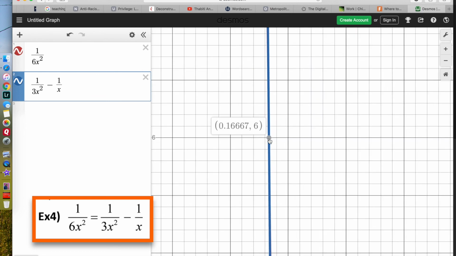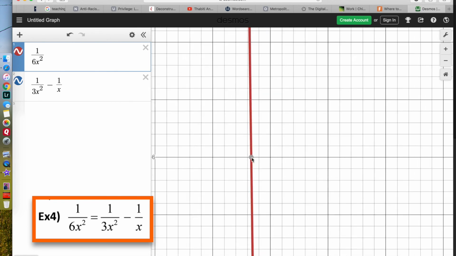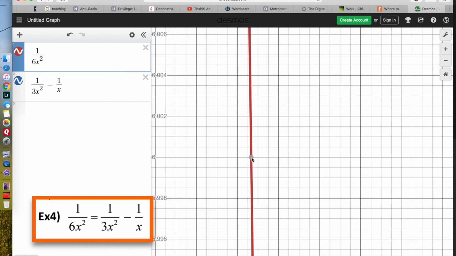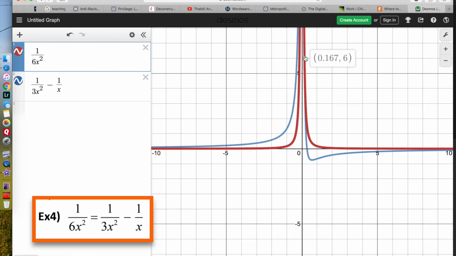You should be able to see that it's an intersection. Anyway, you can see that the graph, I guess you can't. I did for a moment. Anyway, you can go back home by clicking over here. That point is where those two graphs intersect, and they don't intersect anywhere else. They come real close, but they don't actually intersect. So that is example 4.